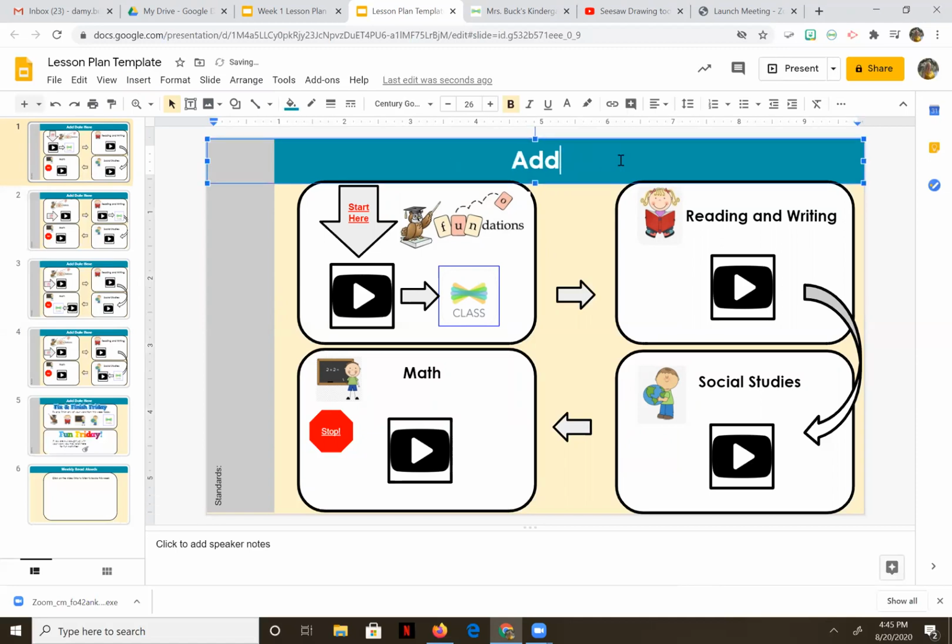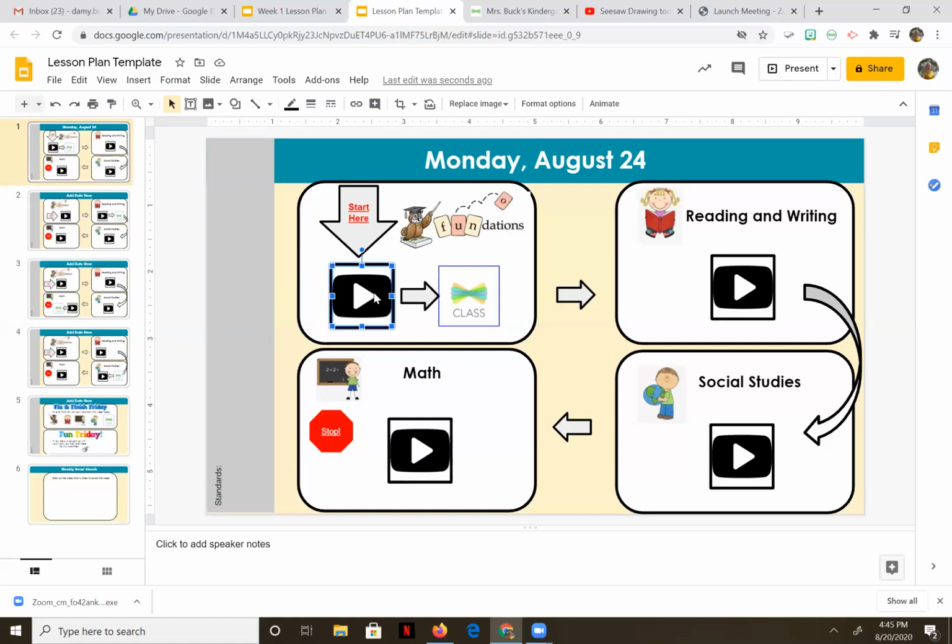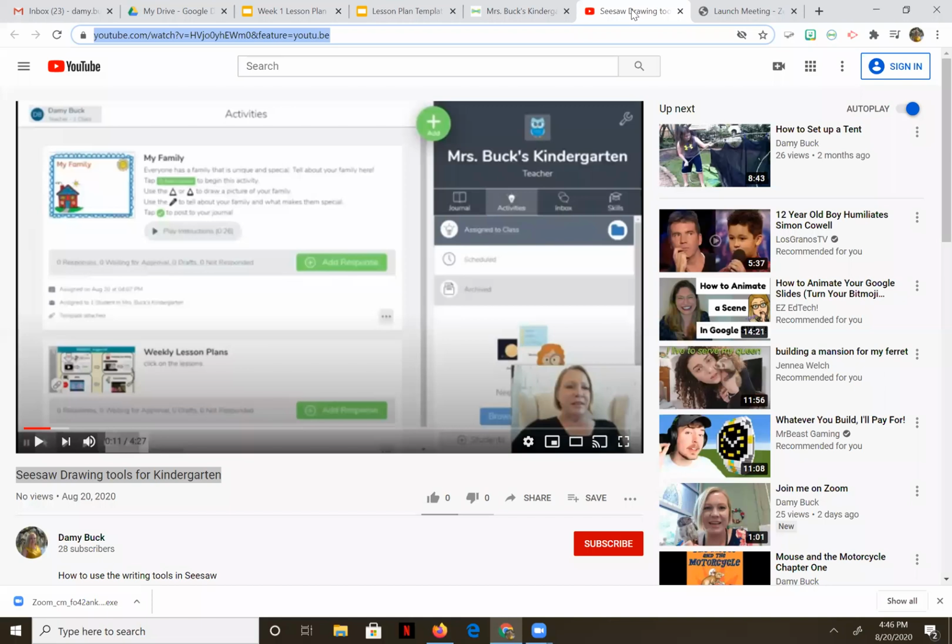So let's pretend that we are creating this one for Monday, August 24th. So I went ahead for my team's sake and just put some icons where we want to put our videos. They are not linked to anything yet, and it's really easy to get a video inserted. So I'm actually going to click and delete this icon, and now I'd like to insert a video that I just created. I did use Screencastify, and then I uploaded it to YouTube. And here is my video on how to get into Seesaw and do the writing assignment for the day.